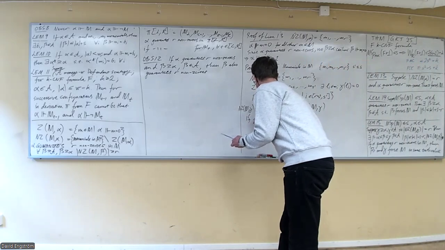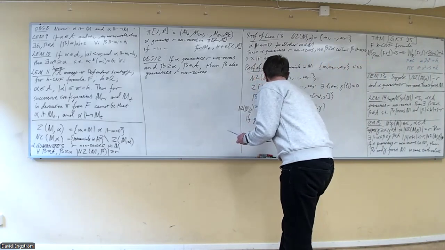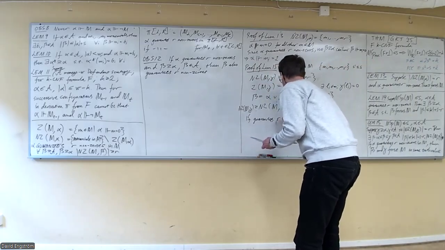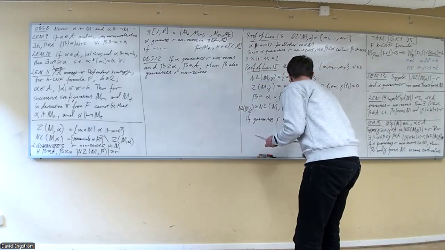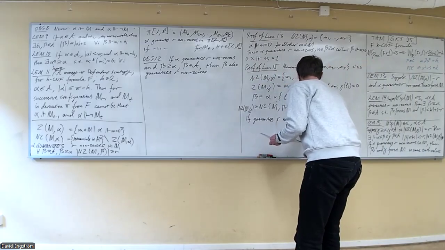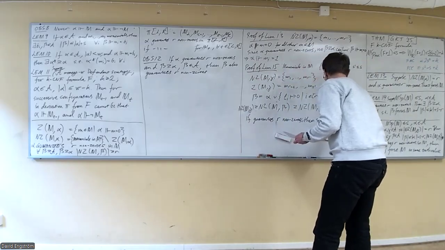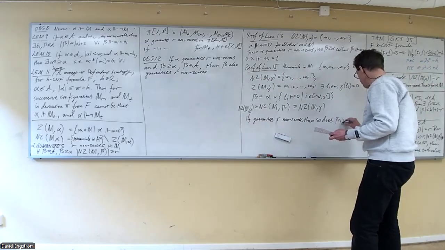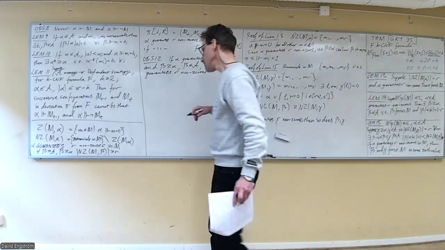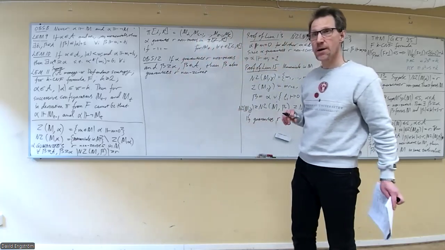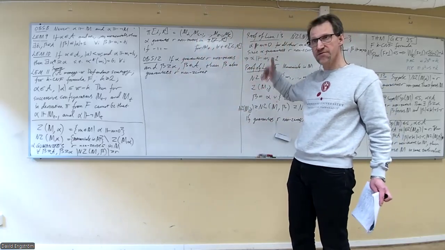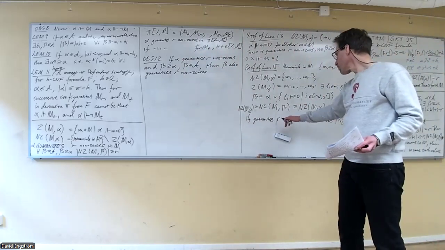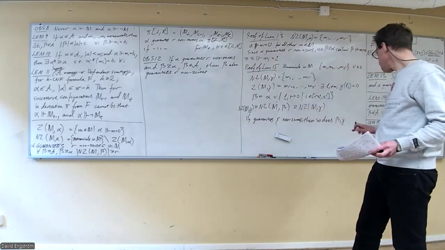So if alpha guarantees non-zeros, then so do beta and gamma. Why? Well, because of observation 12. The guaranteeing of non-zeros is defined with respect to extension. Okay, so if alpha guarantees non-zeros, then so do beta and gamma.